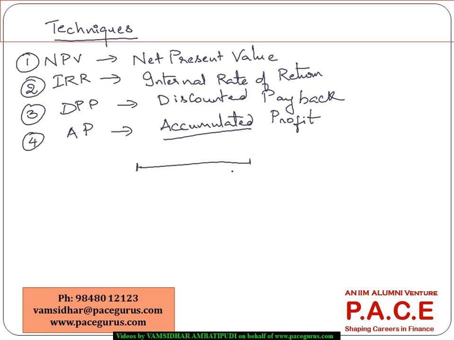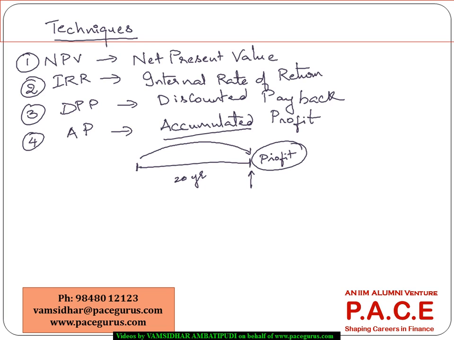If I'm talking about a 20-year project, I'm primarily looking at, after all expenses, what is the cumulative profit that comes at the end of the project? It's as good as saying the future values of all the incomes minus the future values of all the expenses gives me the total accumulated profit on the day of completion of the project. If that accumulated profit is large positive, then the project is more attractive compared to the other one.